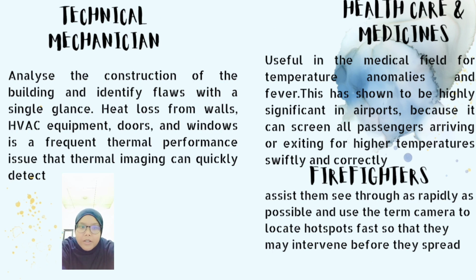Next, building mechanics. Building mechanics and construction engineers that work with thermal insulation employ imaging to detect leaks fast, which is critical for maintaining efficient temperature regulation in structures. They can analyze the construction of the building and identify flaws with a single glance. Heat loss from walls, HVAC equipment, doors, and windows is a frequent thermal performance issue that thermal imaging can quickly detect. Naturally, this makes it easier for them to do this while avoiding mishaps or blunders.